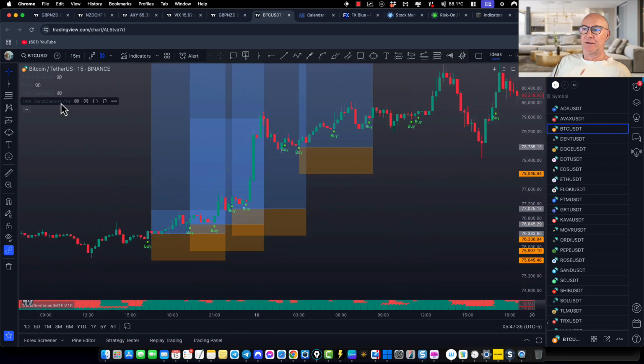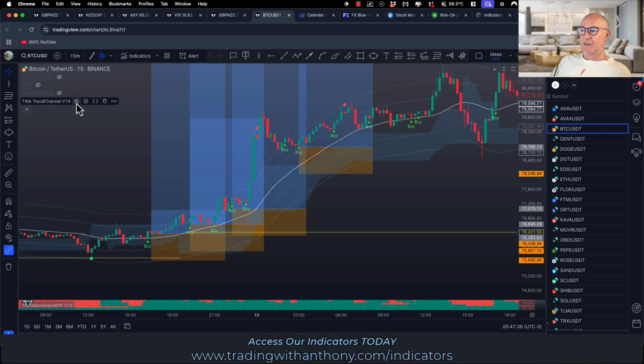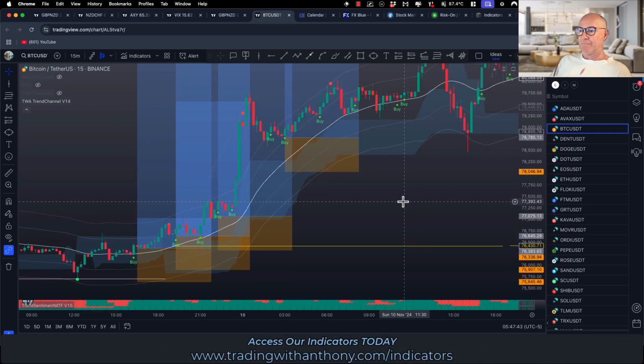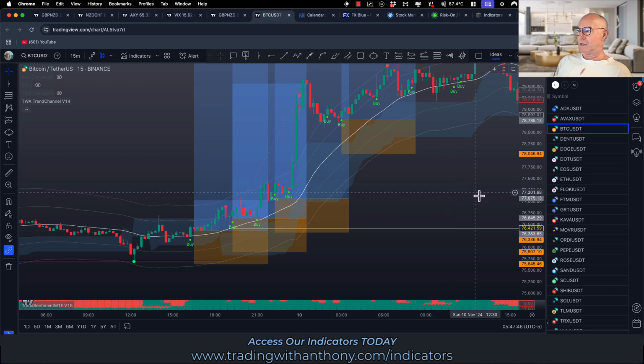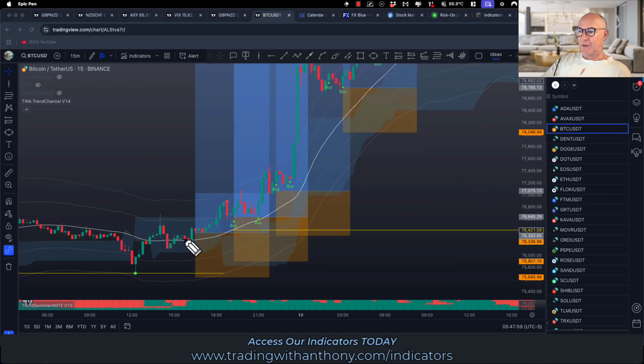I'm going to show you this indicator here. This is our trend channel. We enter when the buy signal triggers and price breaks above this midline, the mean. So we can buy on the pullback here. Whenever price moves into this white line and we get a signal, we buy. You could still buy here as well if you like. That's moving slightly out. That's okay.